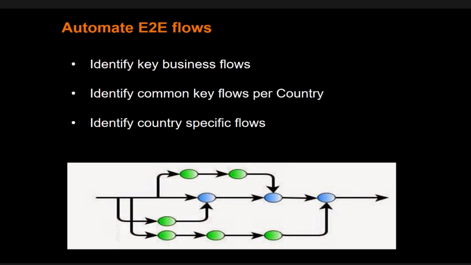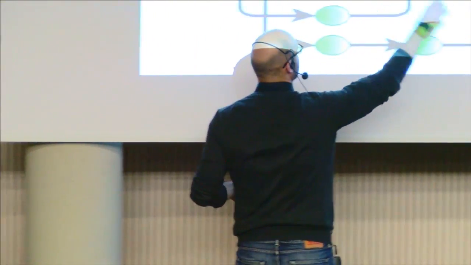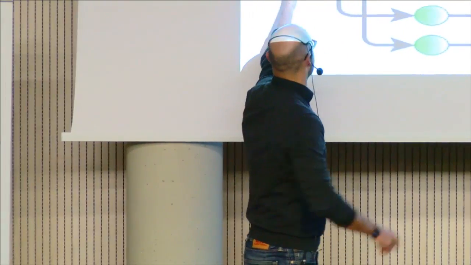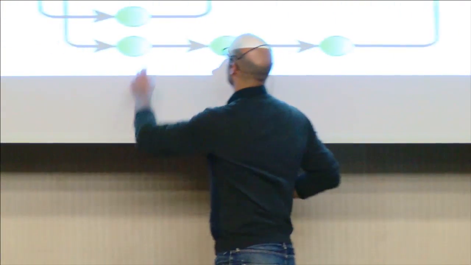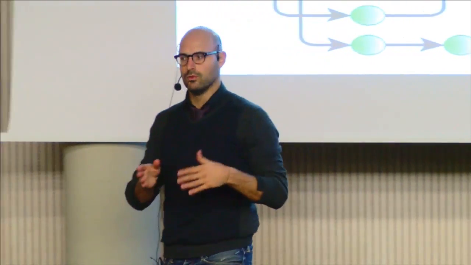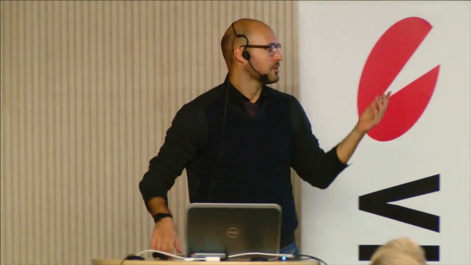So in this case, it's important, talking with the business, to understand which are the key flows for a given country, which are specific to the country, and which are in common with other countries or not. So you can basically automate blocks and reuse them for each country. Let's say, for instance, this is the login for one country and this is the one for the other one, but this part is the same and this part is the same as well. So these are the two things to change for one country or another.